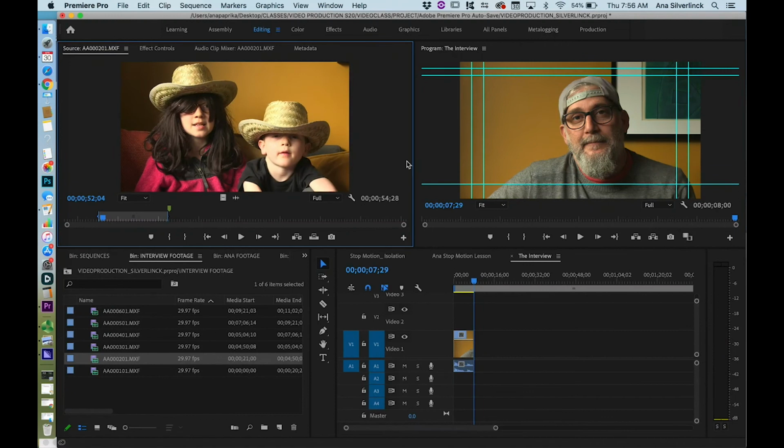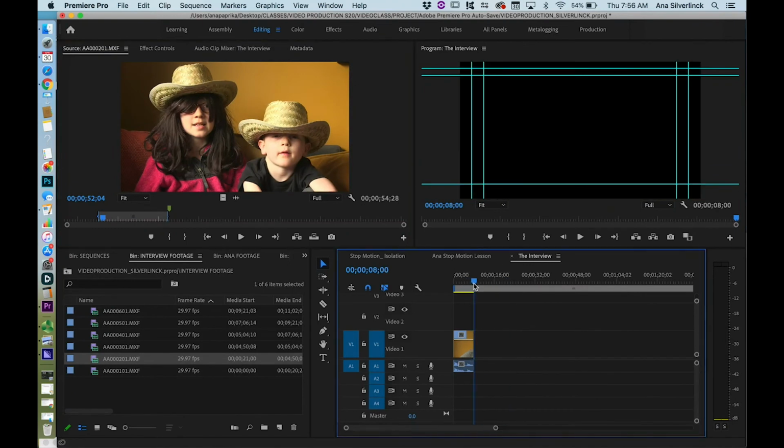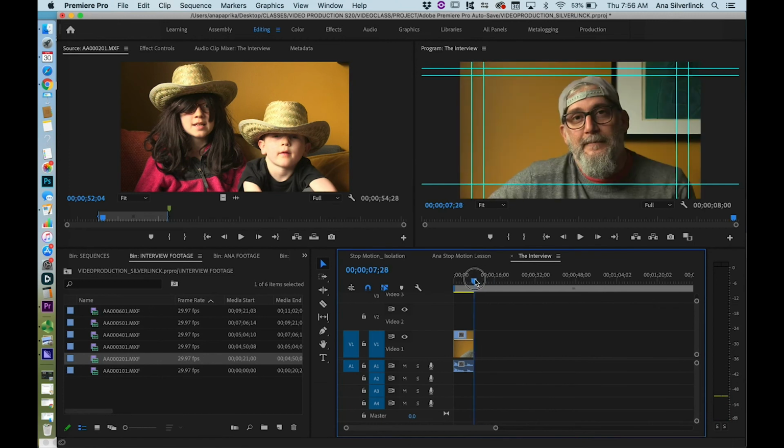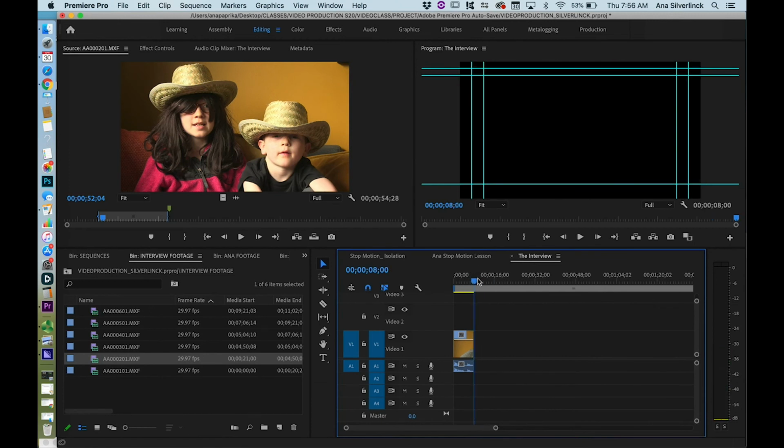Good, okay. All right, so I think I can just pop this into my sequence. I have my playhead here, this blue line. I'm going to do the same thing I do in Avid to get it right up against the end of a clip. I can hit the shift key. So in Avid, it was hitting the control key. Here, I hold down the shift key as I drag, and these triangles show me that it is snapping to the end of my last clip.